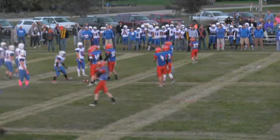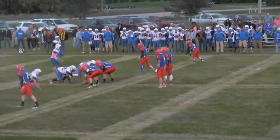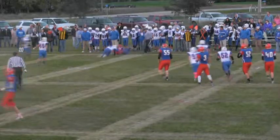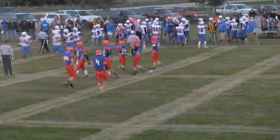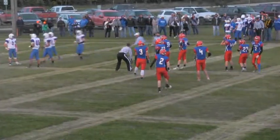Patriots come out in the spread offense. Ty Hofer wide on the left. Inside of him is Hamilton. Out on the other side is Martin and Binger. Clay Martin with the reception, but he's going to be stopped short of the first down as he gets it down inside the 30 to about the 28-yard line. Picks up 5, but the ball will turn over on downs at that point. So the Monarchs will take over there.